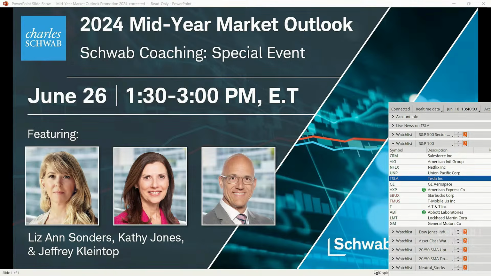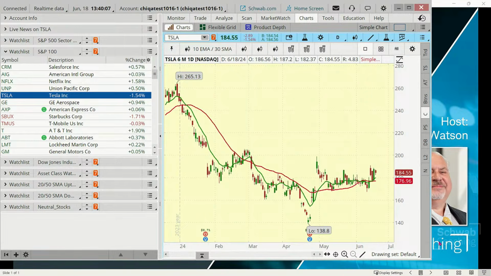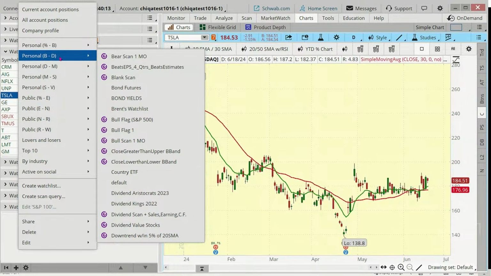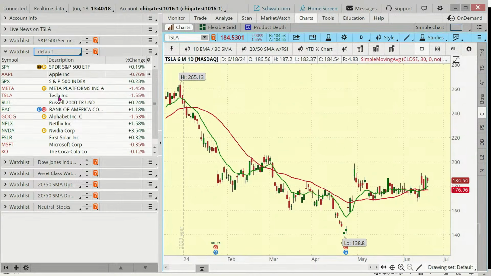Once you have a list of stocks in there, let's go down to a personal watch list here. I have this one that's just called default. So here's the watch list. That's just a list of stocks. Why would that list update? That's the list I saved. But maybe I want to change this to something where it's just showing stocks on this list that have earnings in the next 20 days. I'm not going to go through the whole process because I already showed you a little bit on that.